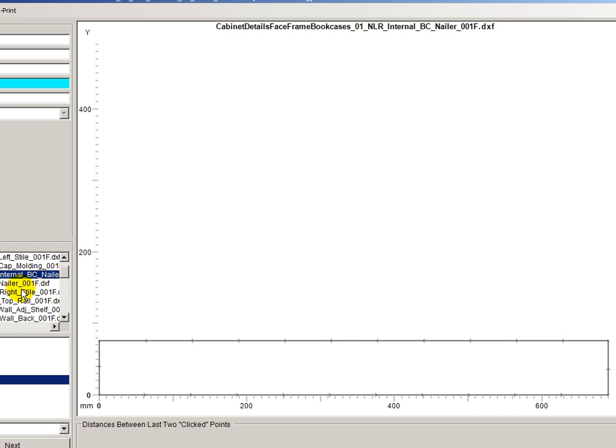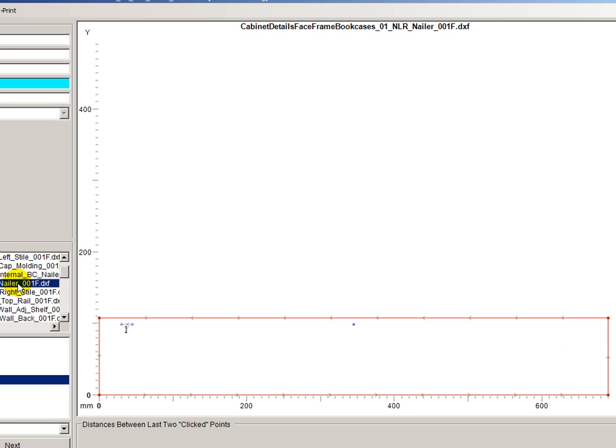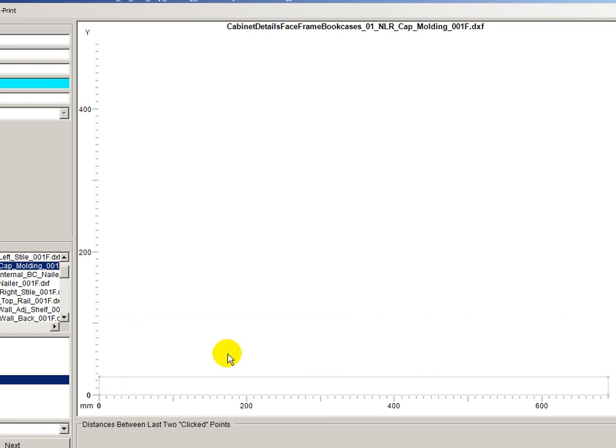So that's the internal nailer, and this is the external nailer or behind the back nailer, and then one of this molding right here. Again, it's just on the list. It's not nested, obviously, so it's just on the list of things to cut. Is same length, would cover up those holes. It's another style and rail.